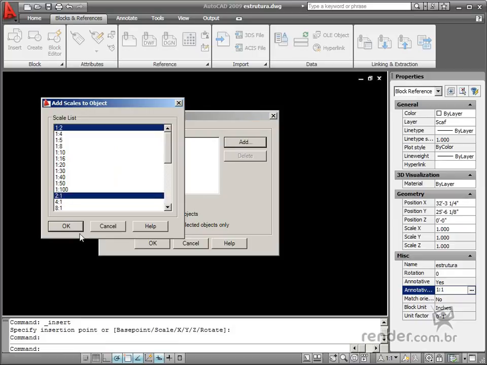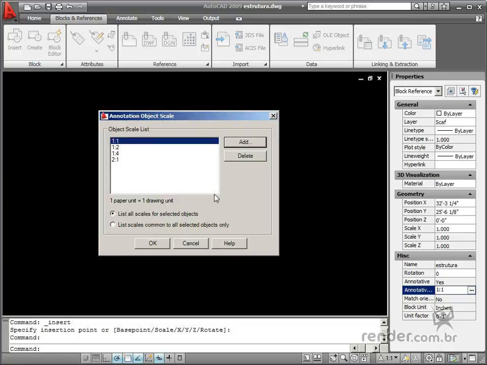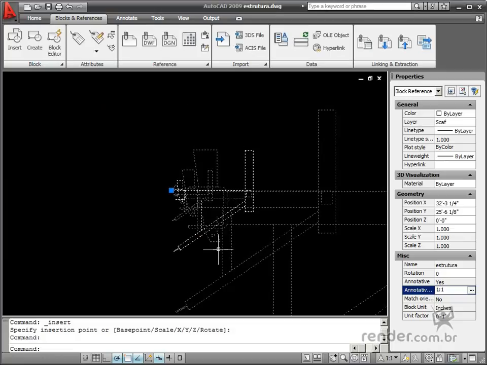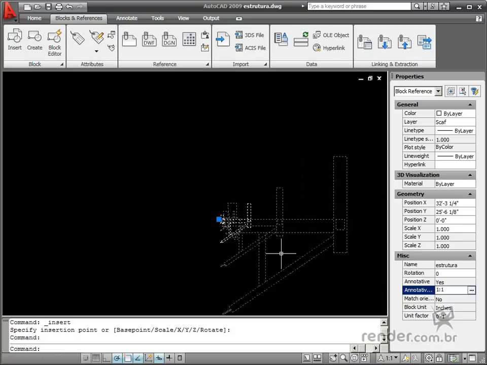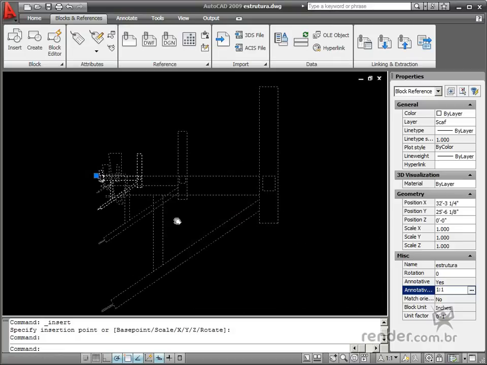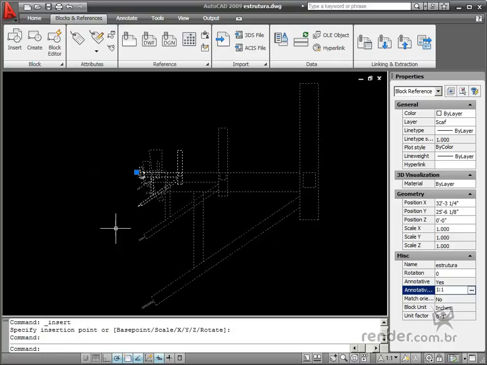Click Add and insert scale factors applied to the drawing. Press the Control key and keep pressing it in order to select more than one scale factor from the displayed list. Confirm the selection and then confirm the dialog box. When a block is selected with several scale factors configured in your viewing, the same block is displayed in different modes.